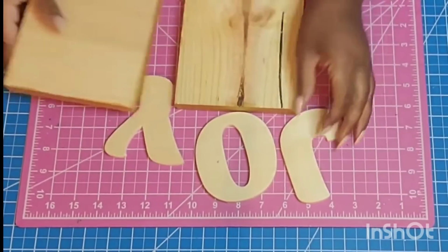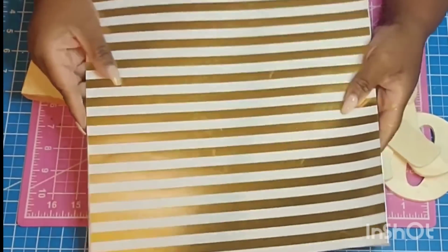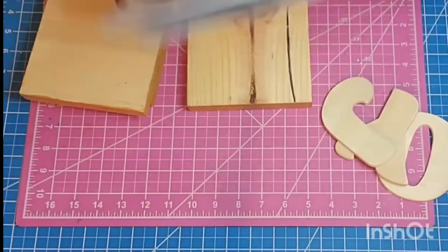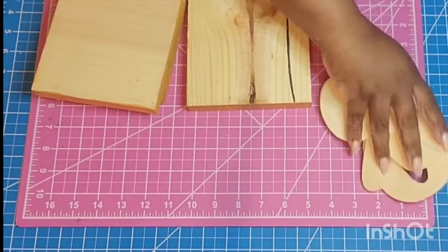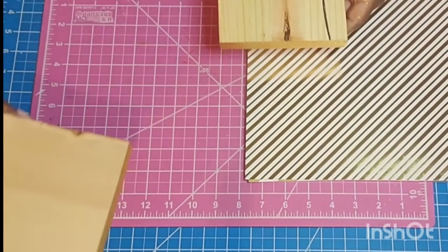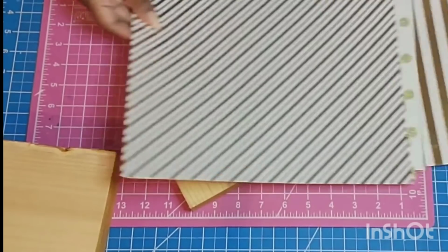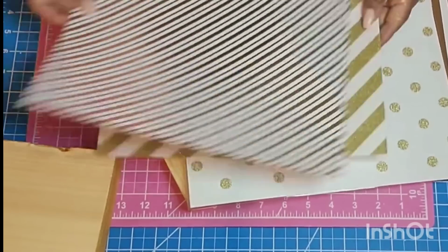So what I'm using here is, and I actually thought I left it in. So I got this wood pouch from Hobby Lobby, and it was $4.99, and it had 12 pieces in there of different, random sizes of wood pieces. And so these 3 pieces were in there, and they're a pretty good size. I want to say they're probably about 4 or 5 inches, 5 by 5 inches, or 4 by 4.